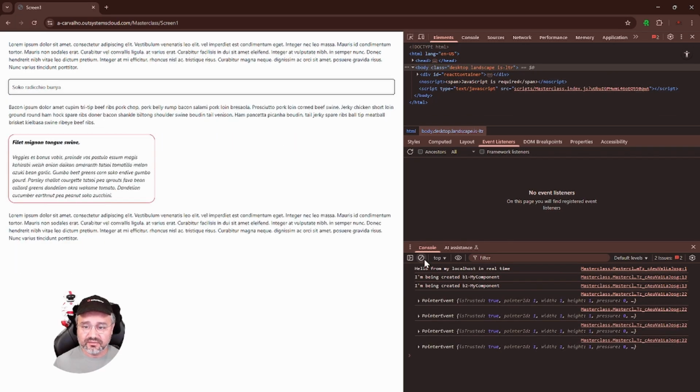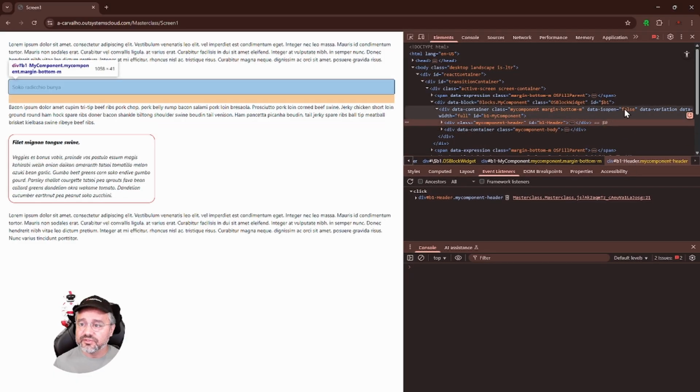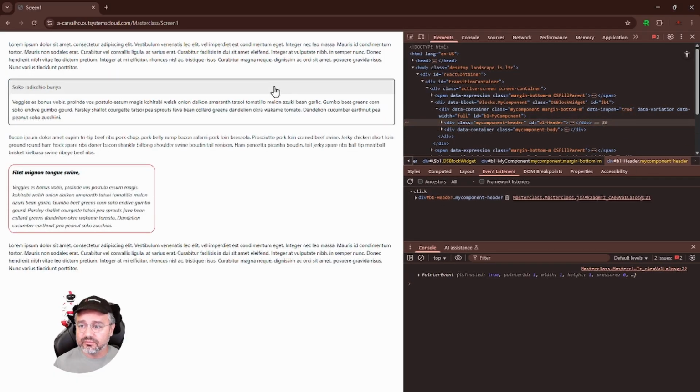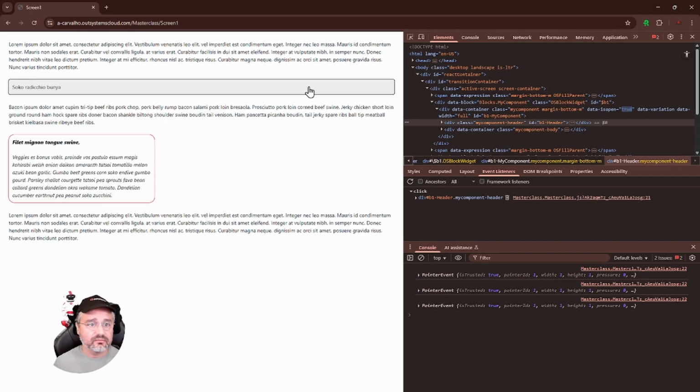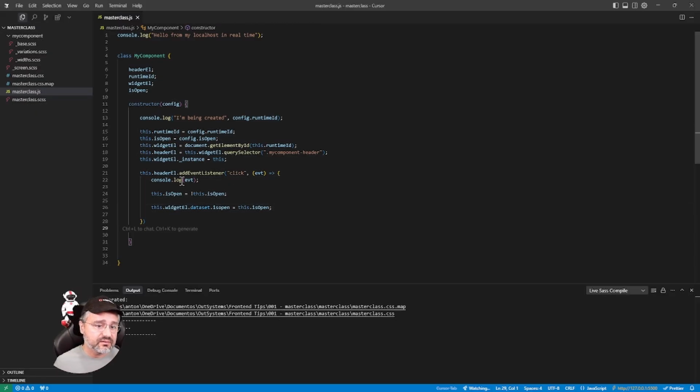It does. Great. So what I'm doing here is open, it's false. When I click, it's true. And then I click again, it's false. Magic. So what I'm doing is keeping the state here on this property, and then I am updating the DOM.